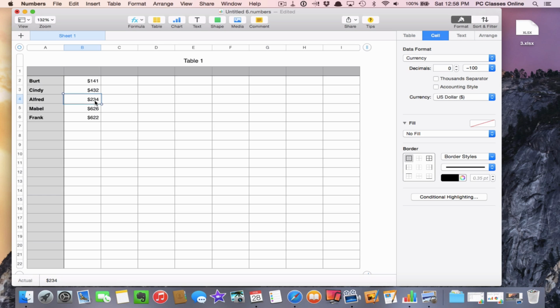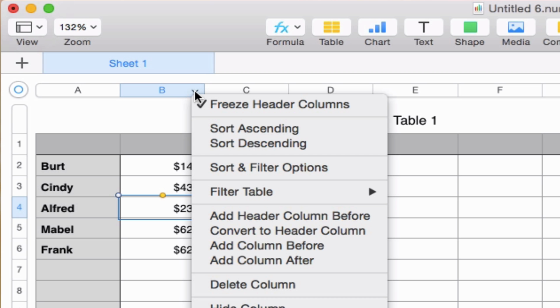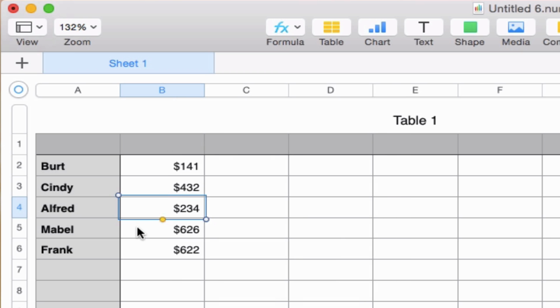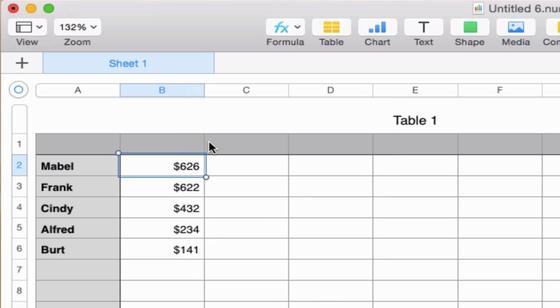Next, I would like to show you how to do basic sorting. Here I've created a very simple table, different people's names, and then totals next to them. If I need to arrange these, to see who sold the most, here's how you do it. You can either right-click in the column that you want to total, or you can use this little arrow icon next to it. Right here at the very top, we have sort ascending and sort descending. If you watch before I do it, Mabel should be on top. It's going to move all of these together, not just that one column. So let's go to sort descending, and voila, there you have it.